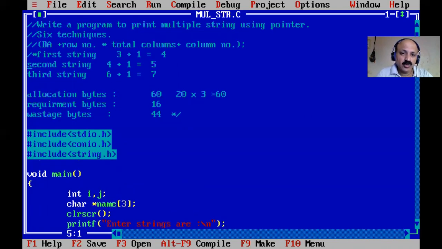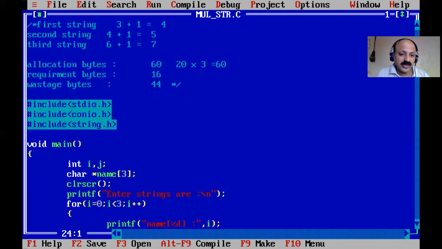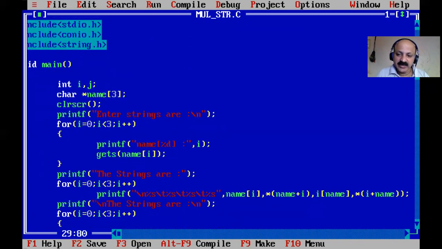Yes, write this program in your C notebooks if you are preparing. It is very interesting, because here we are not wasting a single byte of memory. Yes, so here first we do a static column declaration and then remove it, and step by step here we take the four techniques. First four: name of I, asterisk name plus I, explanation of this statement, then outside, that is a maths rule, plus before or after that variable, that operand means variable, so there is no difference.